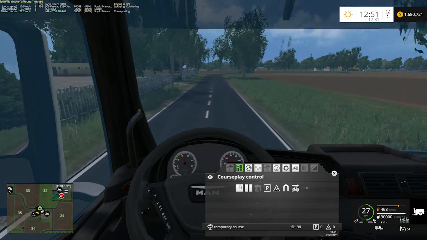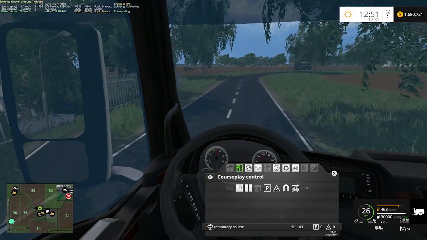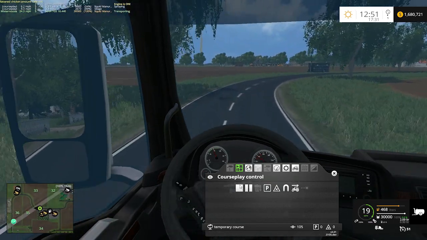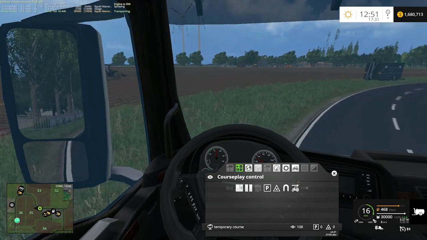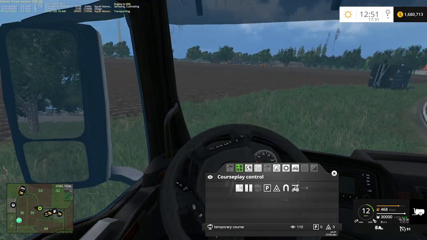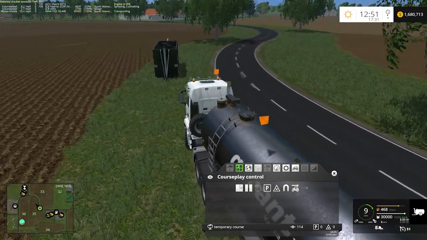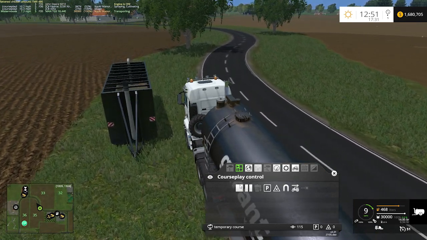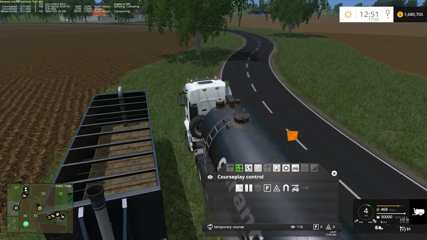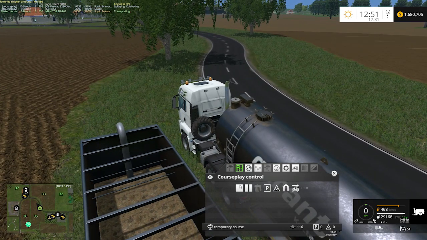Alright, so there's our container. And again, the tractor is going to be loading on the right side, so I need to come in on this side of it to make sure that I don't have a collision with it, so I need to give it plenty of room here. I think that should be good. It is.